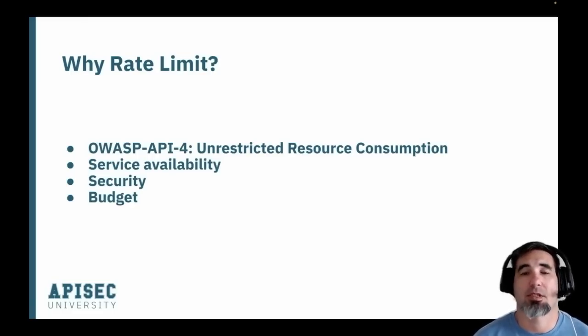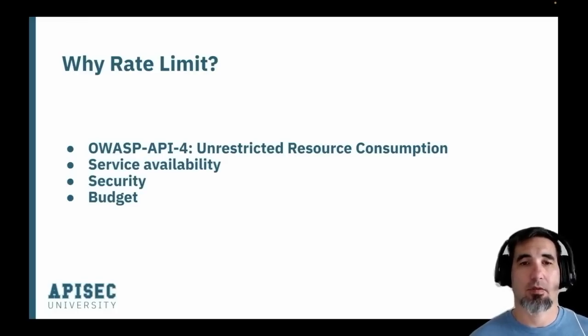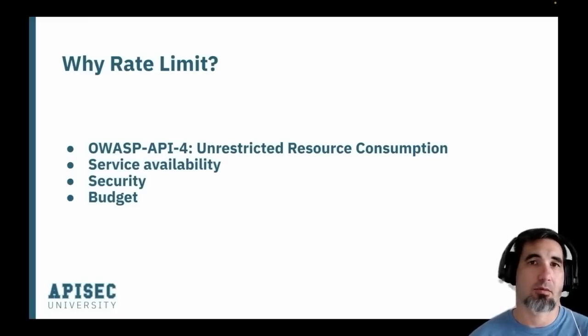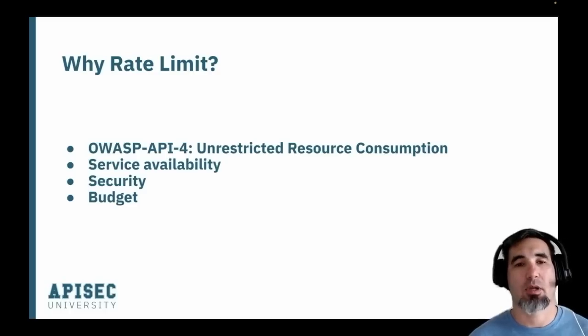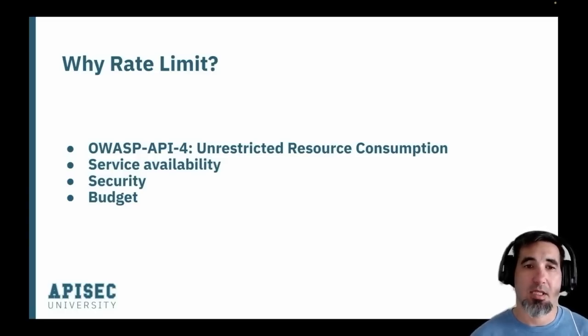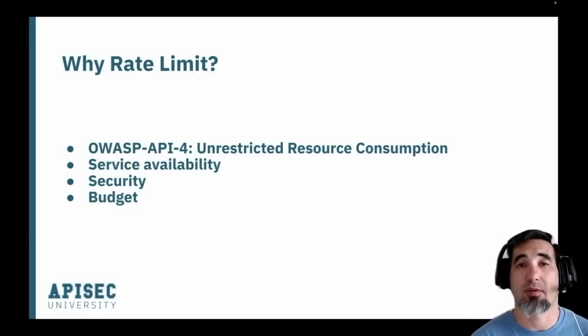But my primary reason is for the service availability. I want to make sure that when I write an API, the primary use that it needs to serve is serving the people that are supposed to receive it. And it's not overwhelmed by things like botnets and scanning or even just sloppy use. So the more limits I can put in there in order to keep things on that path of what I'm expecting it to be able to provide, the more likely it's going to be able to provide that.